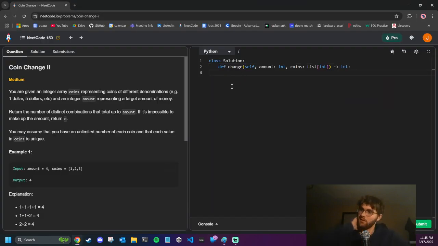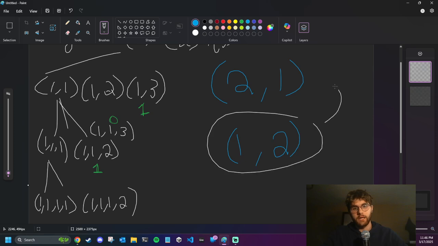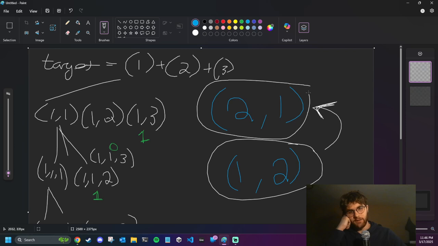So I'm just going to try. I mean, this doesn't feel like the right way, but basically all I'm going to do is implement the brute force solution, but I'm going to cache the combination that got us here. In other words, if we've already calculated 2, 1, and then we try to calculate 1, 2, I'm just going to look at our cache to see what this one was. Or should I even calculate it at all? Probably not. Because if we've calculated 2, 1, and then 1, 2, we don't want to duplicate anything. So I'll just check if it's in our cache, then don't even add it at all.